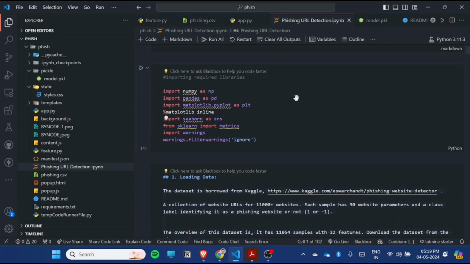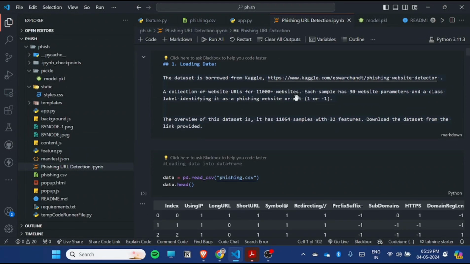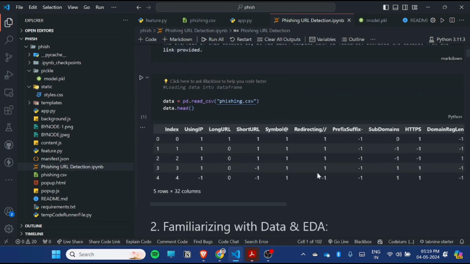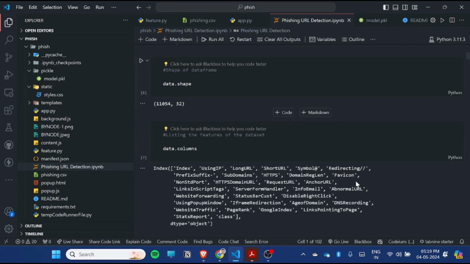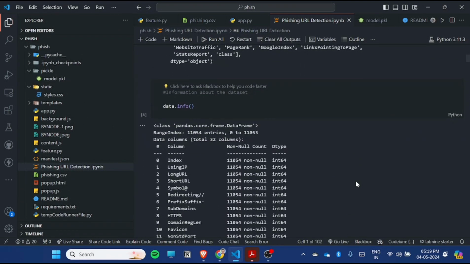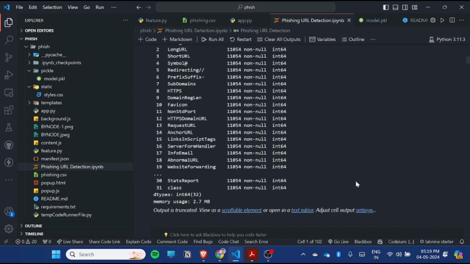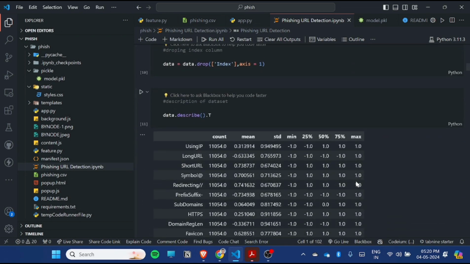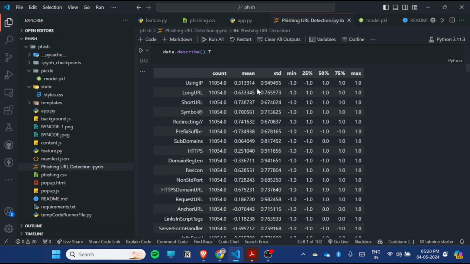In the implementation part, first we have imported all the libraries, then we have used the pandas library to load the data into a variable called data, and this is the head part, or starting part, of the data. And in familiarizing with data or EDA, we use different types of pre-processing techniques, and here we will know the information about the data set, whether it has any null values or not, and how many unique values there are in the data set and all. Now we will drop the index of the data set, where indexes are stored like 0, 1, 2, 3 and so on. Then after that, the data's description will be there.